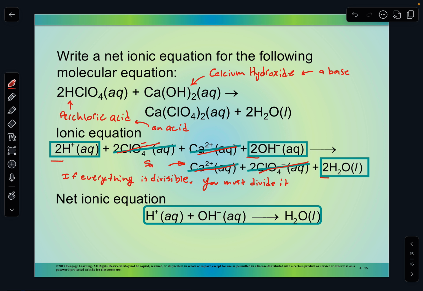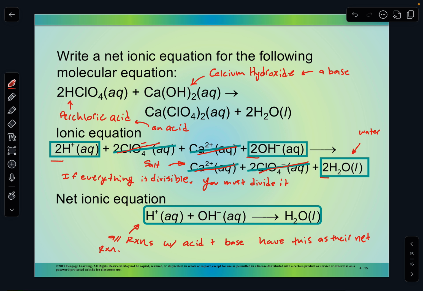This is going to be a salt, and then the other product that you're going to get is going to be water. So for every single net ionic reaction between an acid and a base that does not include ammonia, well, ammonia maybe as well, but every reaction that you're going to get between acid and base is going to be H plus OH minus goes to H2O. So all reactions (RXNs, that's short for reaction) with acid plus base have this as their net reaction.